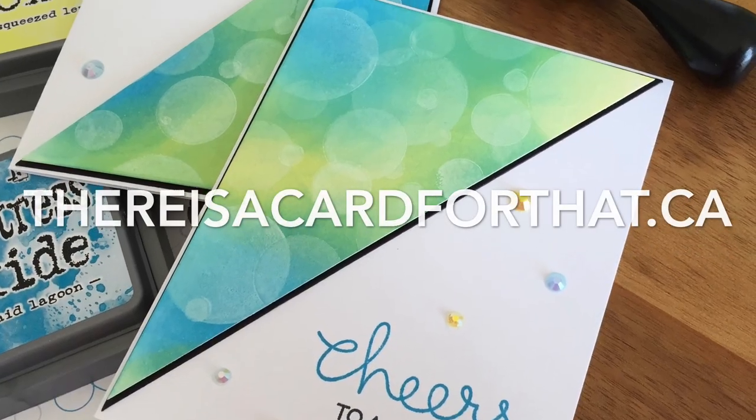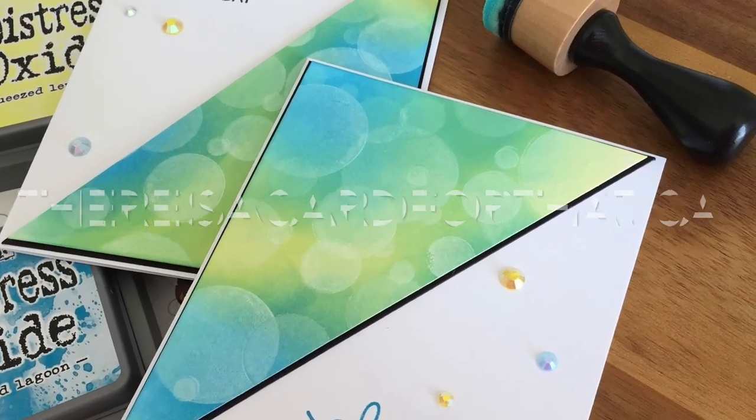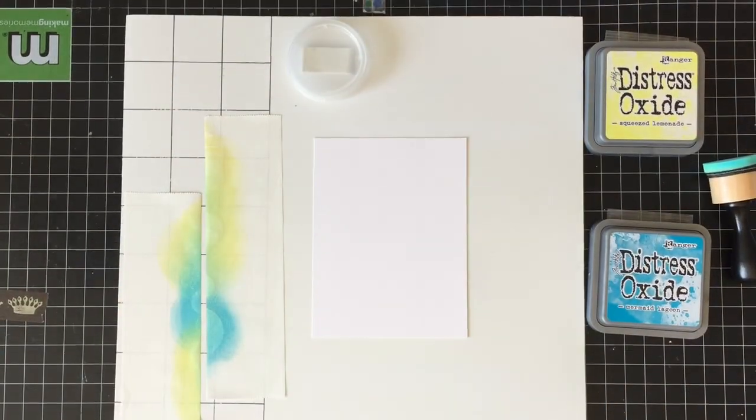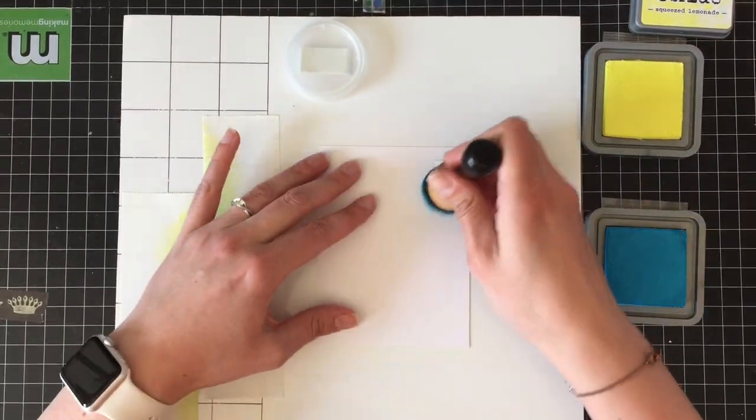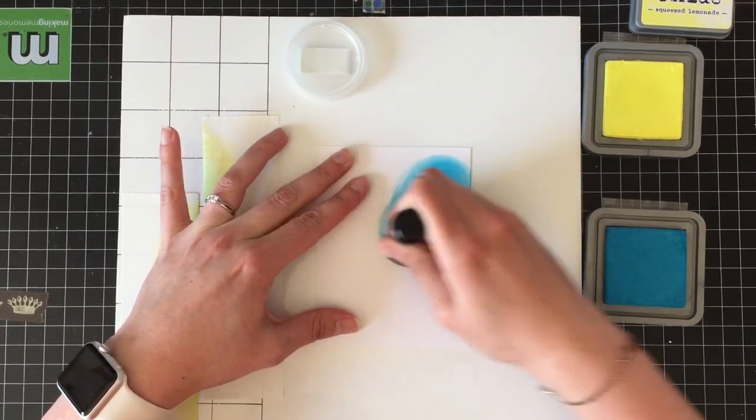Hello everyone, it's Trina here from thereisacardforthat.ca, and today I'm going to be making two cards with the Let's Bokeh stamp set from Lawn Fawn and some Distress Oxide inks.